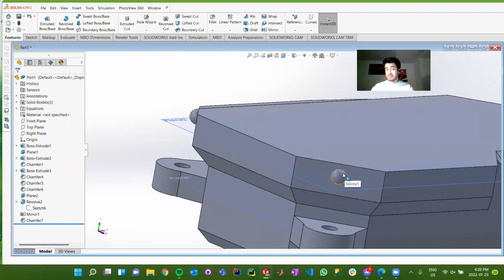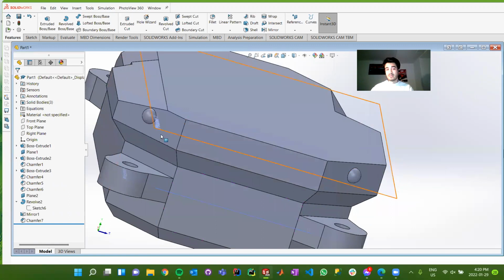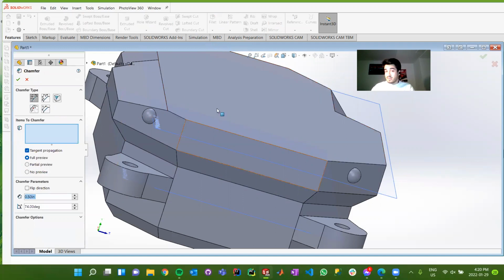An alternative would have been to also bring the plane further down. You could also do that as well. Again, this part is more arbitrary. I'm just trying to show you the different tools that we can make use of and the order that we can make use of them as well. But for the most part, I'm just sort of freestyling here. So then from here, what we can do is we can press chamfer on the other edge. You can also press the mirror function as well.